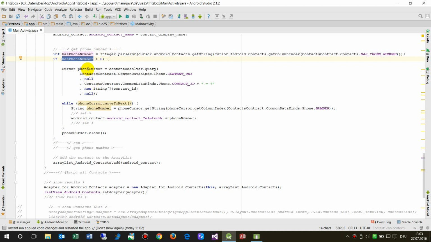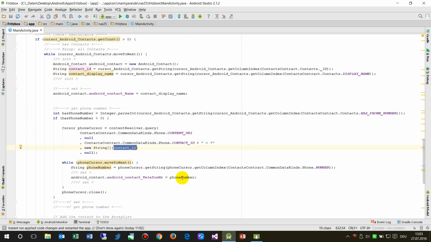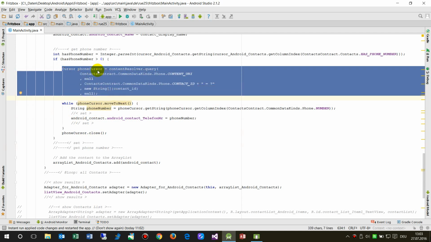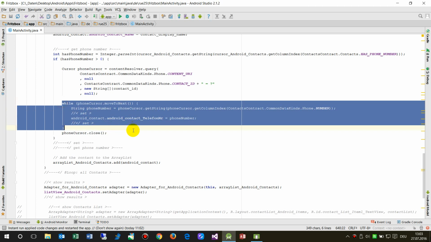If there is a phone number available, then loop as long as you want in here and say okay, content resolver, the database, give me from my database the query phone, common data kinds, phone, content URI, null, and here's the actual filter of this one. That's what we collected in here. And then we say give me a small record set, phone cursor, as long as this first phone contact may loop.